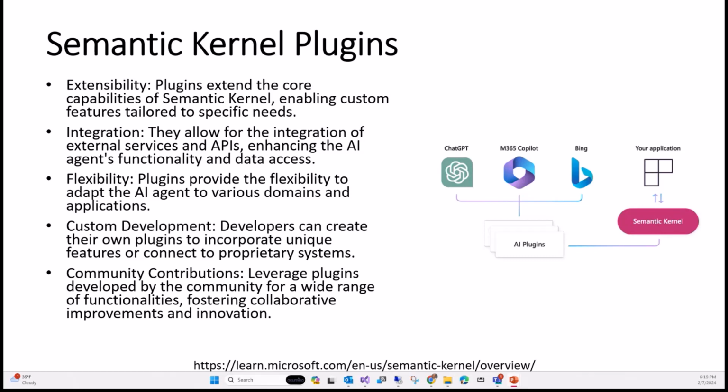And it's a custom development. Again, you can build your own and keep it, or give it to the community, or you can go to the plugin store, upload your plugins and make money, right? Just like any other app. You build an app for the mobile device and upload it. It can be a simple game app, an educational app, or any complex business app. You build it, you leave it over there, people use it, and either you give it free or you charge for it and make money, right?